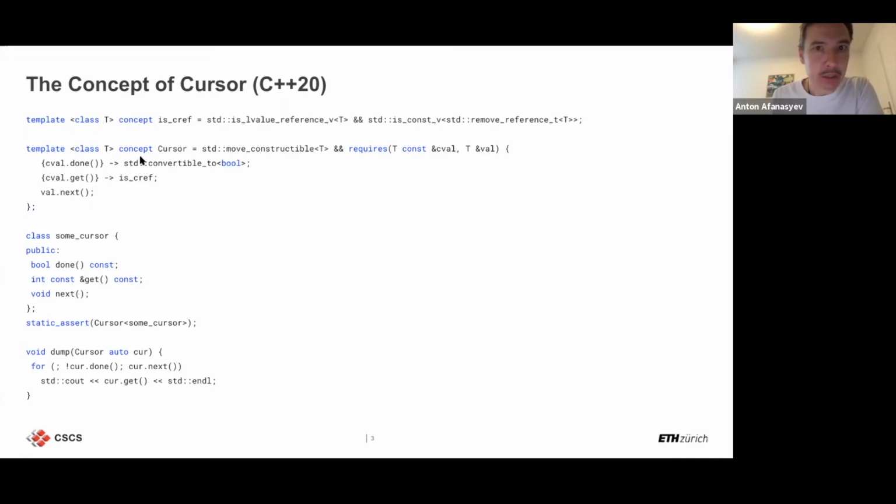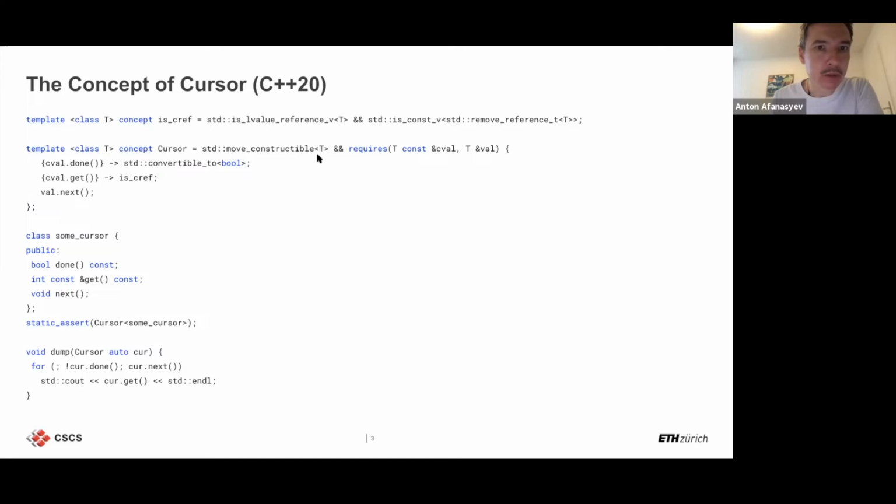So first we define the concept of cursor, and I'm not going to go into details of the syntax, but it is important what we are going to say in this concept definition. We just enumerate the requirements that we have for the cursor instances.